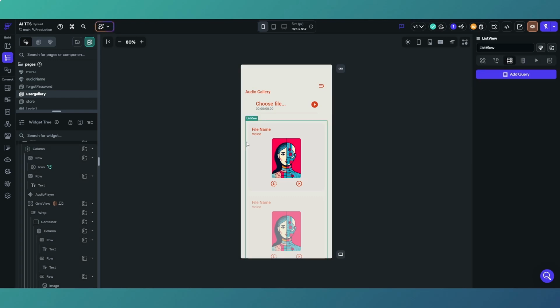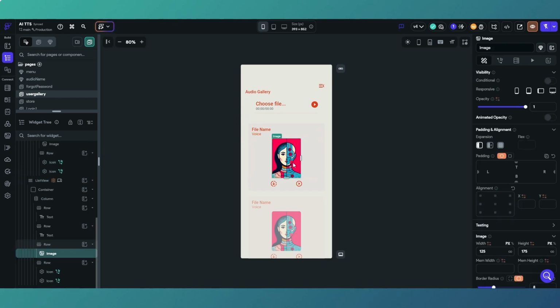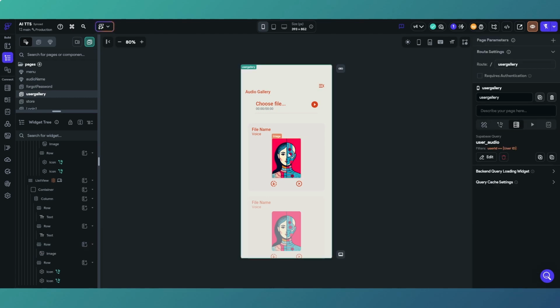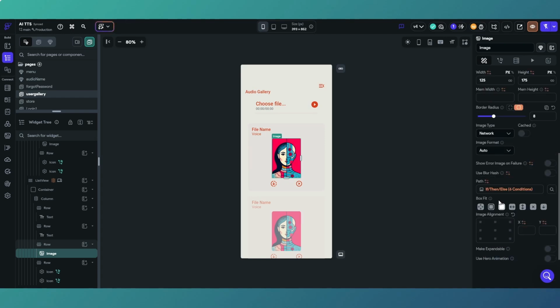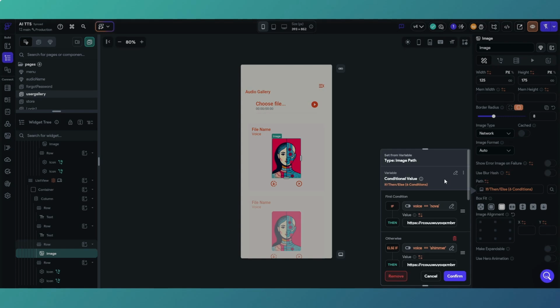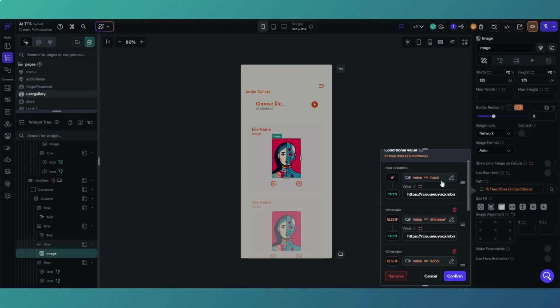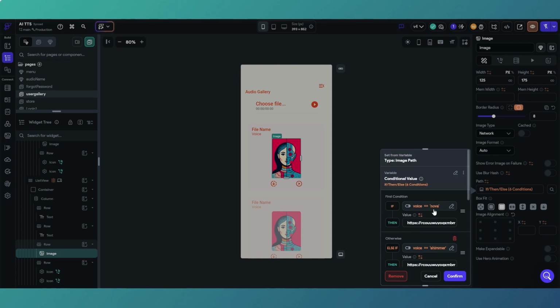And then within the containers we've got here, we've got a few options. These images are just placeholders I've put in there, created by AI. So you've got a different image for Nova, which I think is this one, a different image for Shimmer, Echo, etc. And the images are visible via a bunch of if-then conditions. So essentially, if your voice is Shimmer, Echo, and so on, then pull the image from that URL.